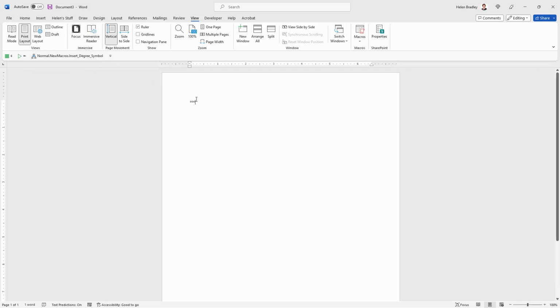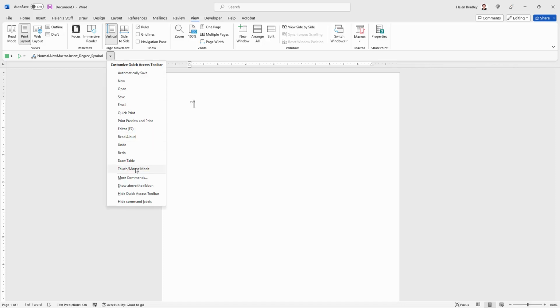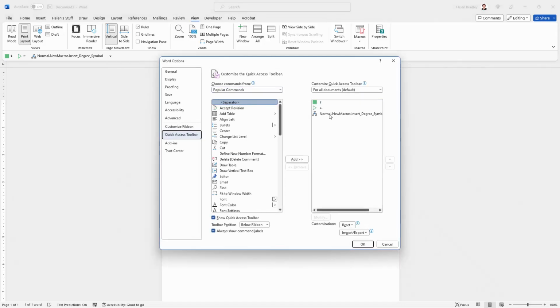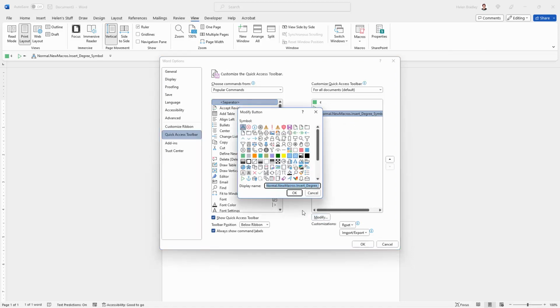To customize this, the first thing I'm going to do is actually copy this degree symbol. So I'm just selecting over it and I'm pressing Control-C to copy it to the clipboard. Now I'm going to this arrow here and I'm going to more commands because this allows me to edit the quick access toolbar, and this is the one obviously that I want to edit. So I'm going to click here on modify. Its name is currently selected, so I'm just going to press Control-V to paste in the degree character. So its display name is now going to be exactly what it is.